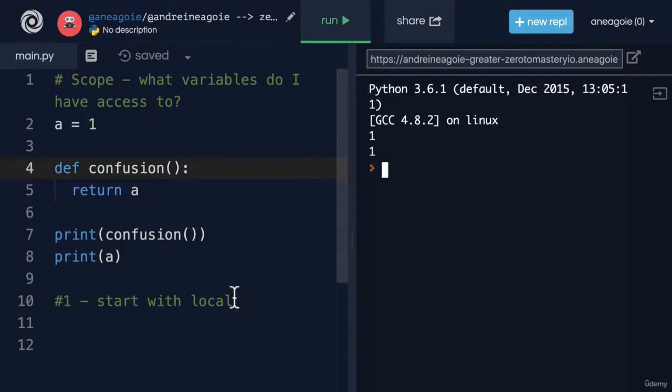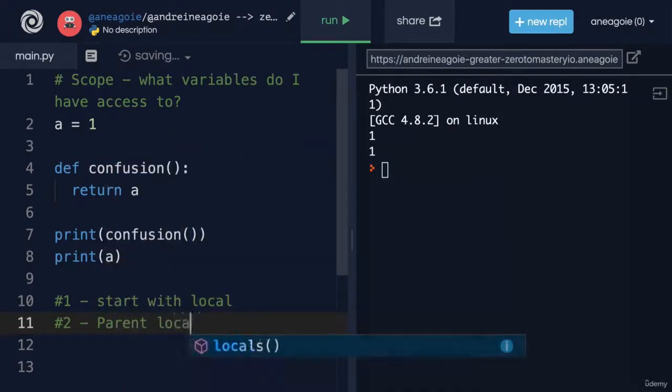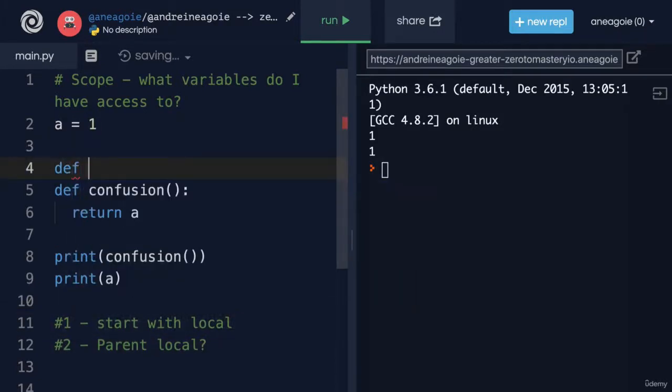I get both ones because the second rule is if there's nothing in the local scope, then number two, is there a parent local scope? In our case, what's the parent of this function? Well, it's the global scope. But we can also do another function.